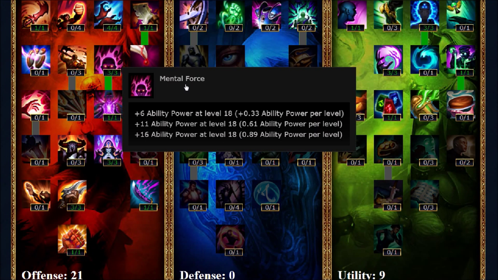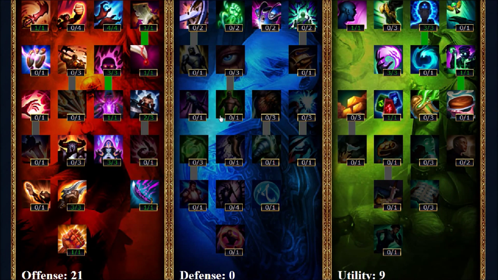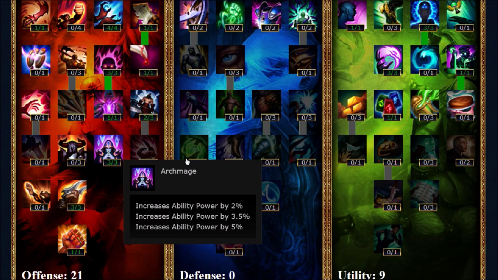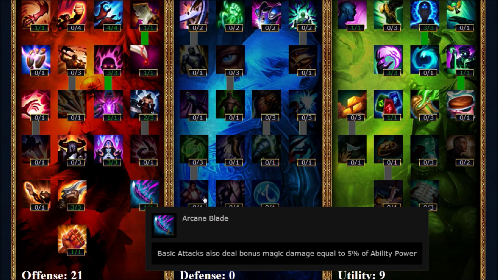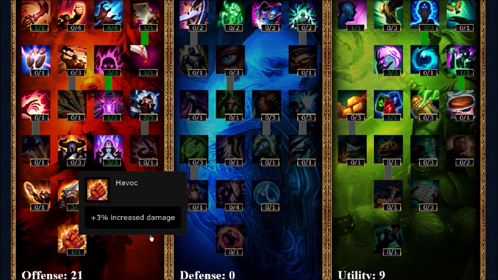3 points in Mental Force for some more ability power. 1 point in Arcane Mastery for plus 6 ability power. 2 points in Executioner to do a little bit more damage to those low health champions. 3 points in Archmage for some more ability power. 1 point in Arcane Blade for your basic attacks to do a little bit more damage. 3 points in Devastating Strikes for plus 6% armor and magic penetration. And 1 point in Havoc for plus 3% increased damage.